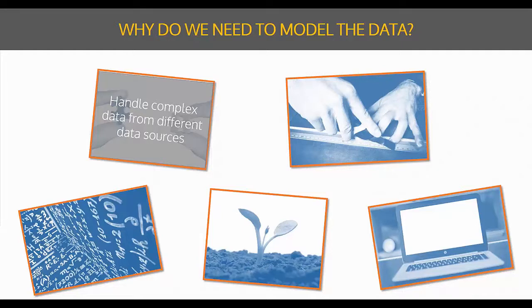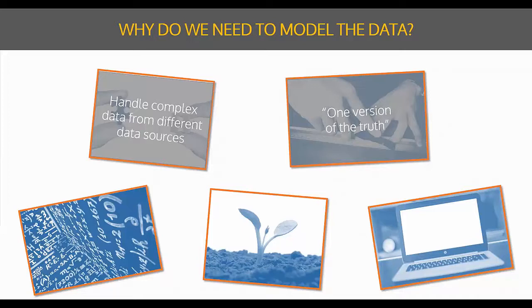The second motivation is the one version of the truth concept. One version of the truth in terms of data quality. We want our data to be accurate and consistent. And we also make sure that all the organization takes decisions based on the same data. So for example, we might get the employee data from our HR systems and from our CRM, right? We need to somehow be aligned on the concept of employee, okay, or on the concept of dates, or on the concept of net value.